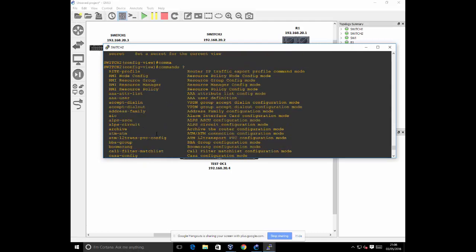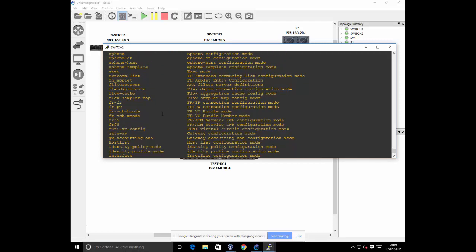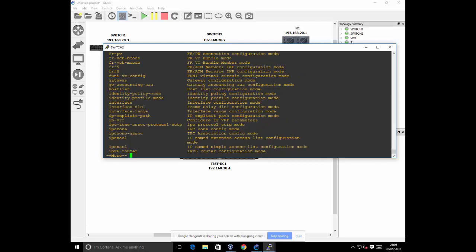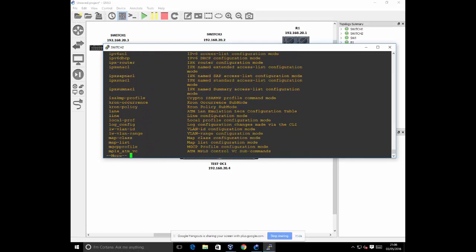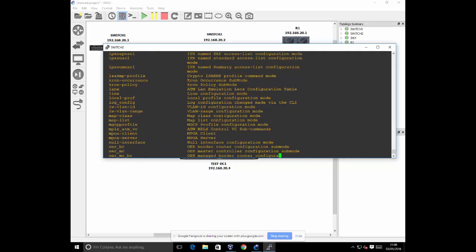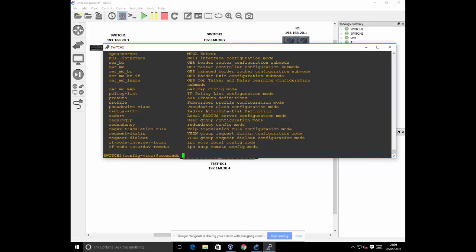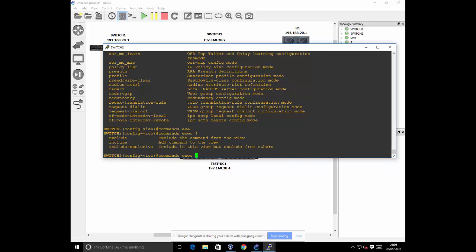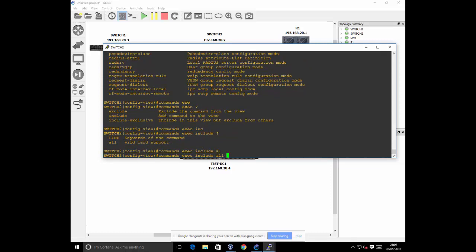So if I go exec mode, so let's see. Do I have exec? Okay, yeah, exec mode, and there are different modes here. Let's see all the other modes. Line configuration mode. Yeah. So I can go commands exec include, or it depends.